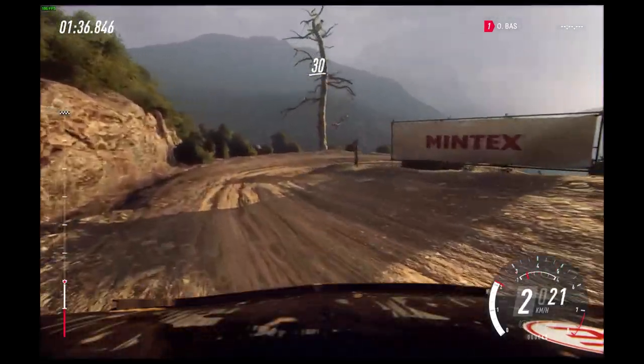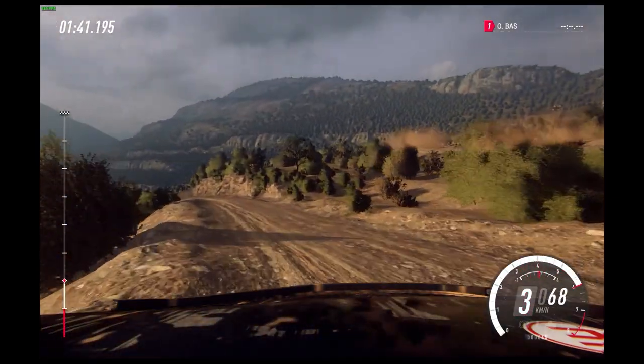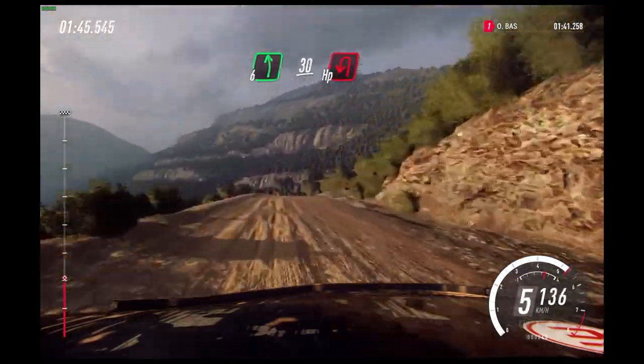Keep left of a 30. 6 right, 40. Middle of a crest into 6 left, slow 30, unseen hairpin left.